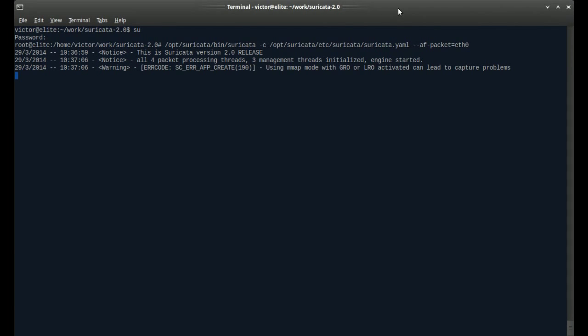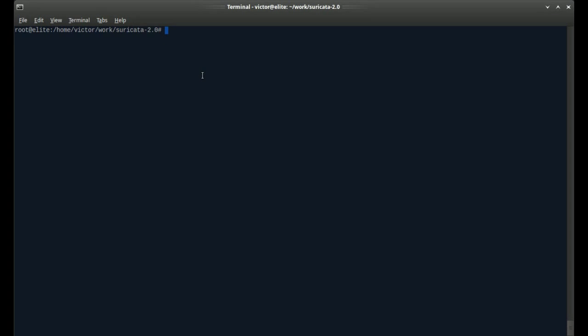This warning is related to offloading features of your network card, and while they are generally beneficial for normal operations, for an IDS this is usually not very useful, or even worse, it might hamper our operations. So what we'll start doing now is try to disable these features.